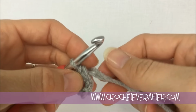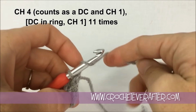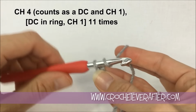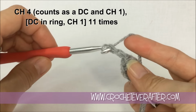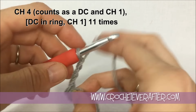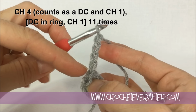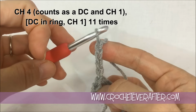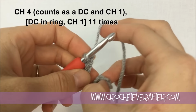So we're going to start round one. The first thing we're going to do is chain four. And chain four is going to count as a double crochet and a chain one. So we just yarn over and pull through. See, I always point my hook down to get through those chains easy. The first three are going to count as a double crochet, and the last one's going to be a chain one. All right, and then we're going to begin our repeat for the round.